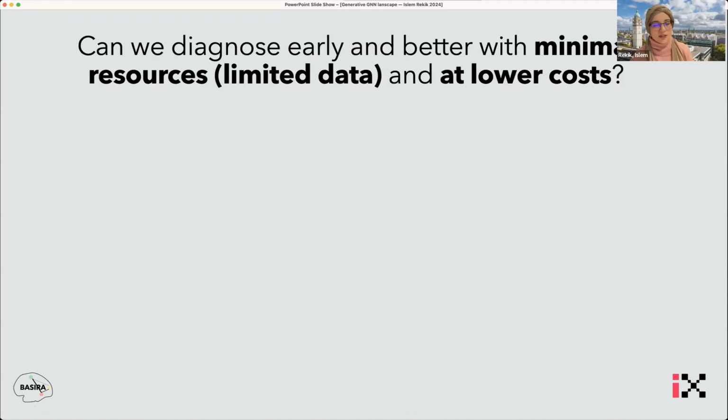So here is a question for you. Can we diagnose early and better with minimal resources, which means limited data, less scanning, less resources, and at lower costs? Now, this question is something that I'm really interested in solving.